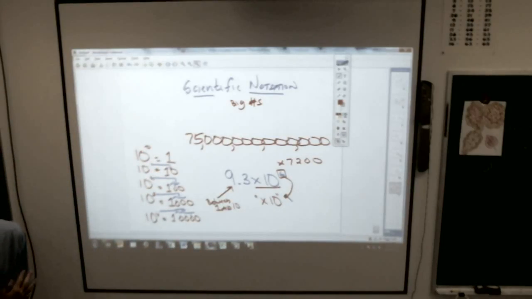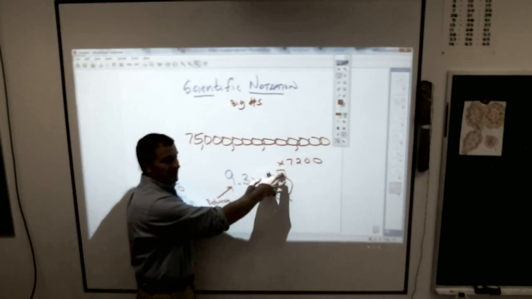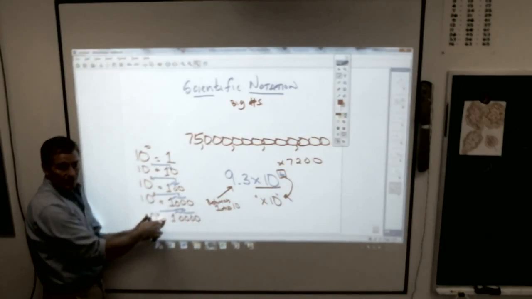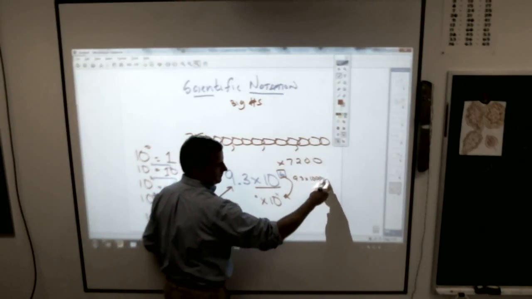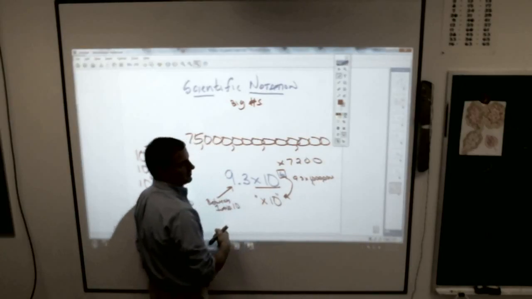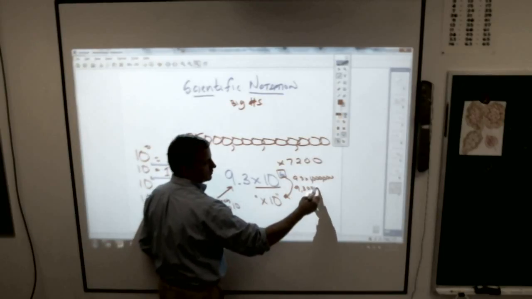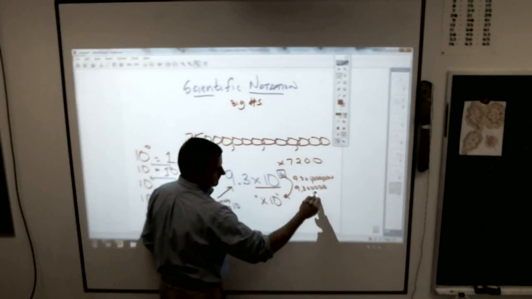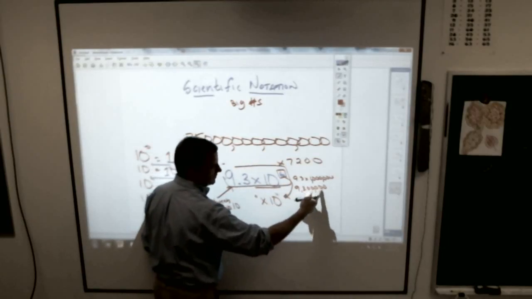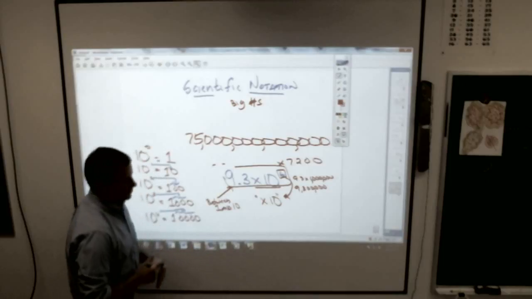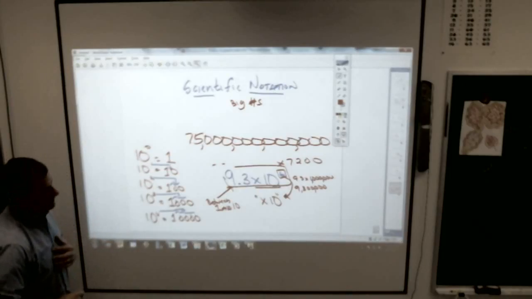Now, if you were going to tell me what the real number was for 9.3 times 10 to the 6th power, well, we just talked about 10 to the 6th power is the same thing as 1 with 6 zeros. So this is the same thing as 9.3 times 1 million, which happens to be 9,300,000. Right? This right here is the same thing as 9,300,000. You really don't have to get all this, you just have to get the process of it all. We won't work with multiplying and dividing until a little bit later, but you just need to understand that.